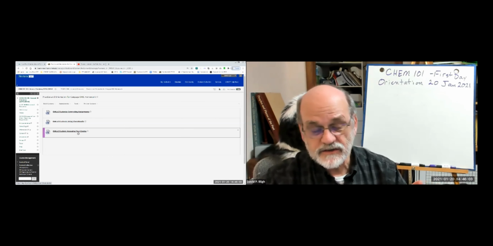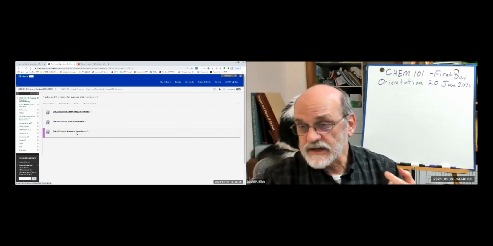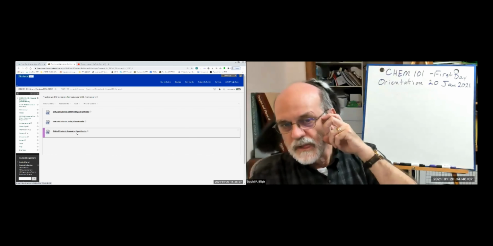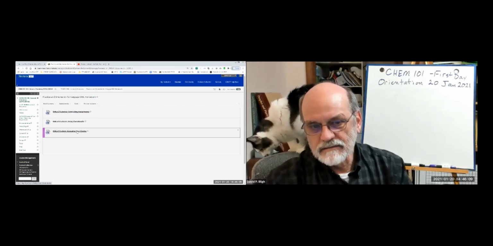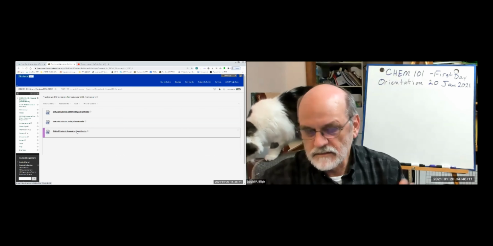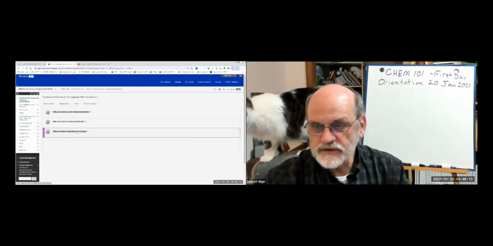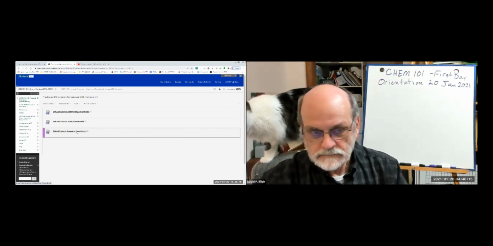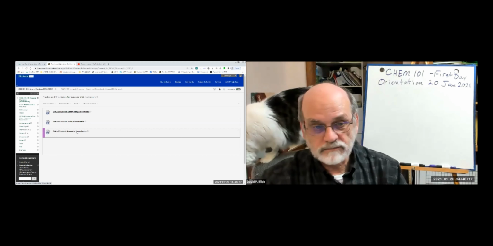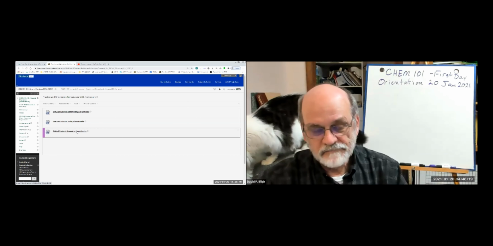This tells you how to access your grades in OWL. But those may not be the grade that you see in Blackboard, depending on whether there were some late penalties.